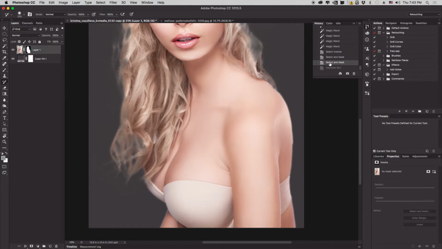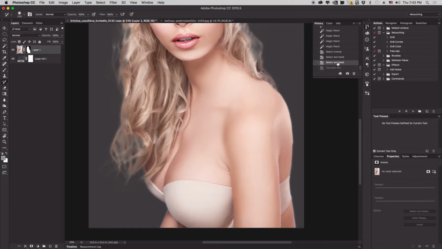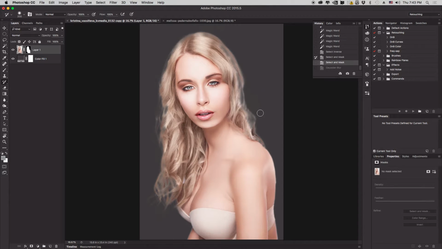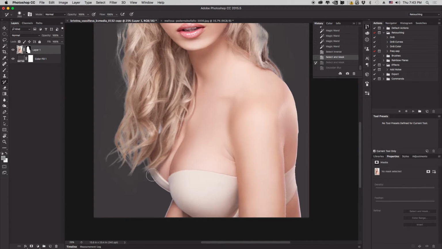I can also do it the opposite way, where I go to the most forward step. Anyways, if I go to the newest step, I can click on the previous step and paint back in the good hair. It all depends. If it's someone with short hair and it's less to paint in the hair, I do it that way. If not, I do it the opposite way. But what I mean is that you can pretty much go back and forth in time. That's what I'm trying to explain.